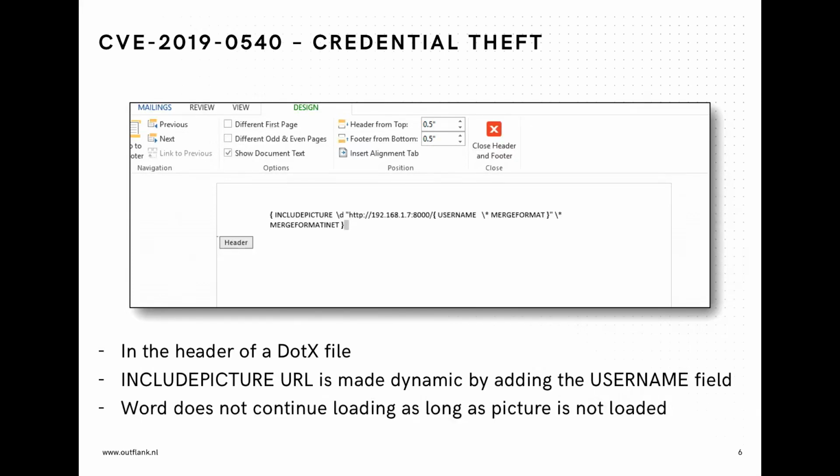And the nice thing is, as long as we, as an attacker, keep giving failed authentication responses and ask for new credentials, the user will keep getting prompts. So the user can't open Word until they have given the last 10 passwords ever used. So this is CVE-2021-40540. We have another one, which also relies on fields.